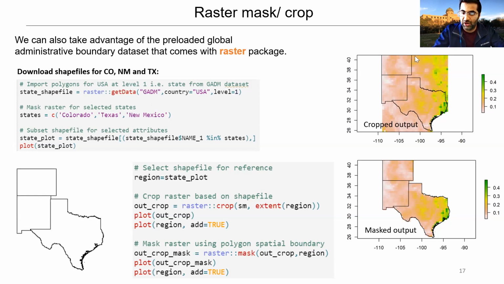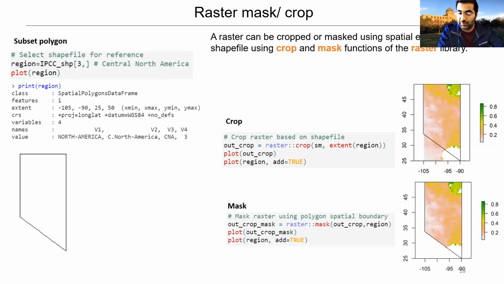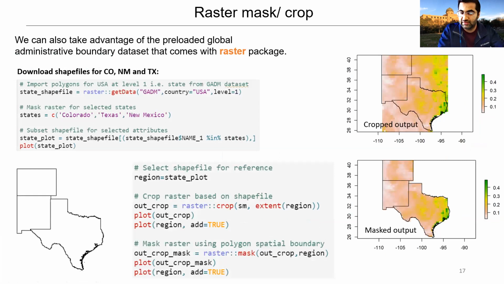So we have a cropped output over here and we have the masked output. From the global data that we have seen previously, we were first cropping and masking for a specific region using a shapefile on the disk. And next, what we have seen is importing, cropping and masking the data using data that we have pulled in through this function from the web. So it makes it very convenient. Even if you do not have a shapefile on disk, you do not need to download it separately. You can just take advantage of these functions, and you can do your analysis for a specific region.